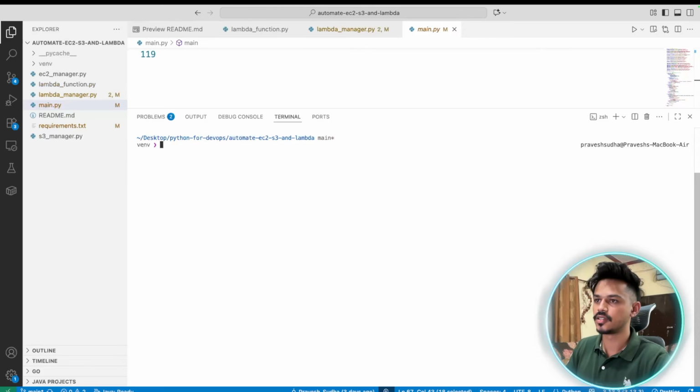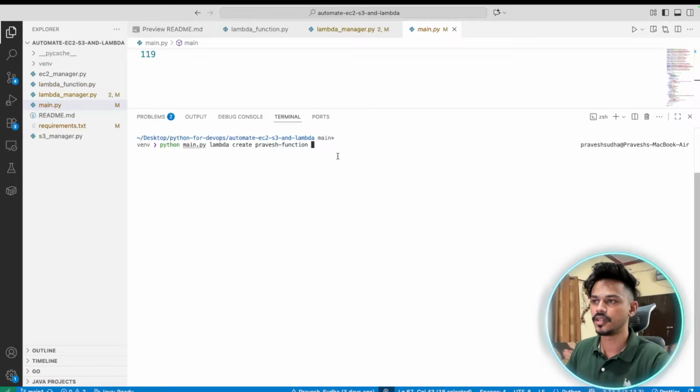So let's try out Lambda. main.py lambda create. First you need to give the name of your function. Let's use Pravesh function, and then we need to define the function file. Here we have our lambda_function.py file.